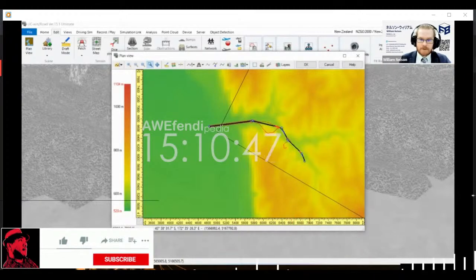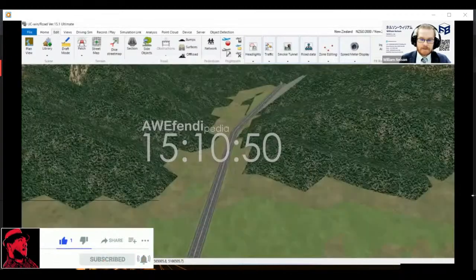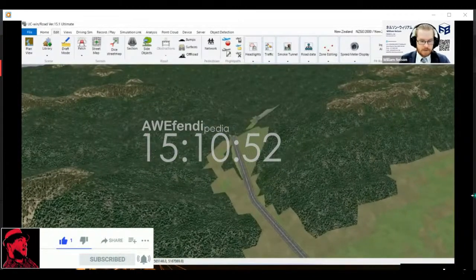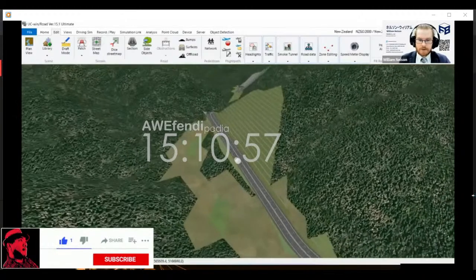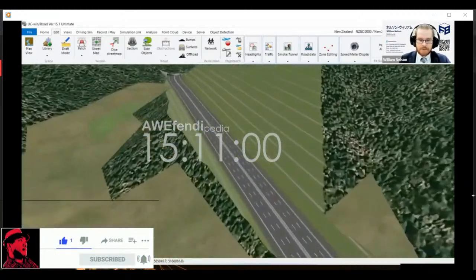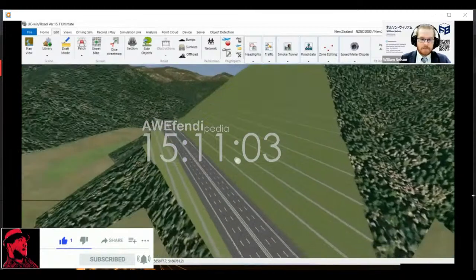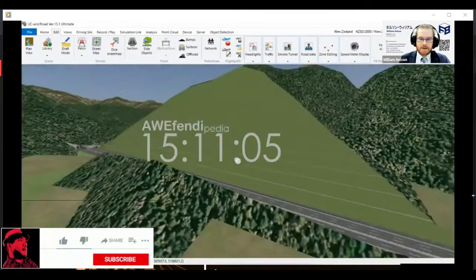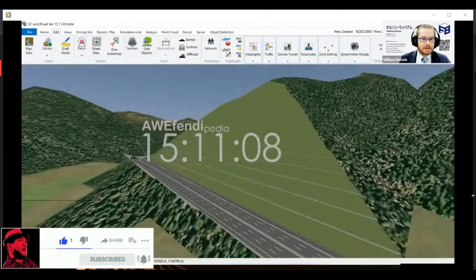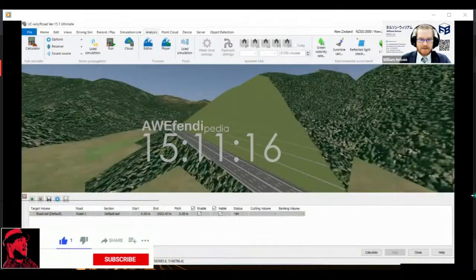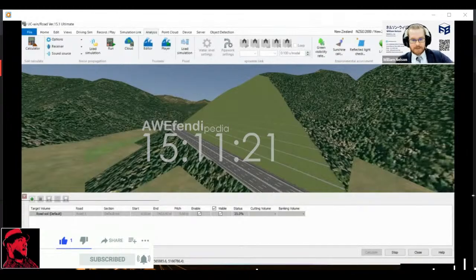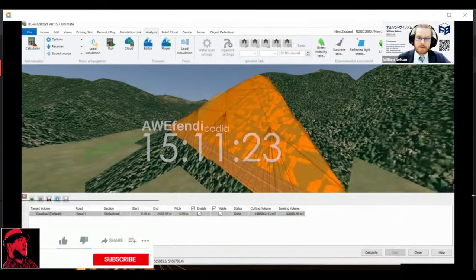And now that we've got our design here, and as you can see, now that we've cut into the mountain here, you can see just how much cutting would need to occur here. But it's one thing to run the visualization on it, but now you need to understand how much of this would actually cost, or how much soil will need to be moved. So we just have this simple soil calculate, run the calculator, select the road that you want to identify, and just run calculate. Give it a few seconds as it runs through its process. And there you have it.